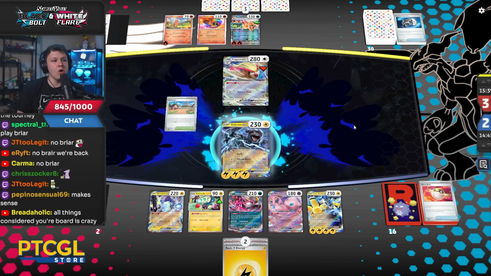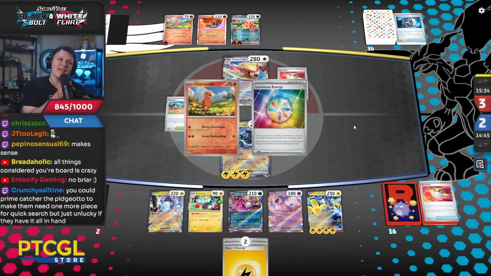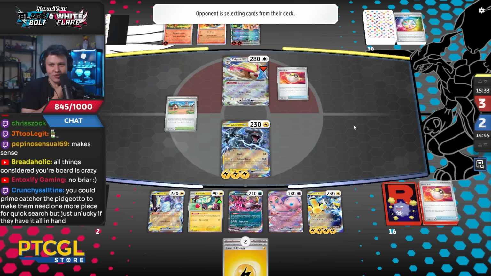Oh, it's like they have to... Oh, dude, they can't even... Dude, with Zekrom on board, you can't... That's so sick. You can't even afford to KO the Fez. If I have Zekrom on board, you have to give me Fez draw. That's insane.